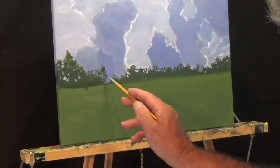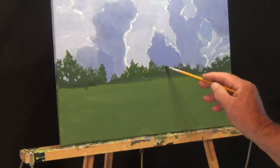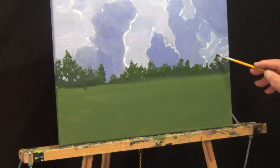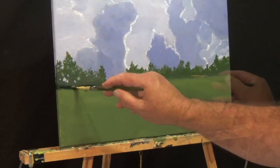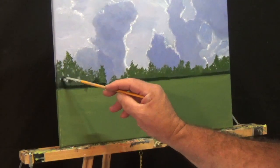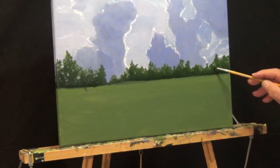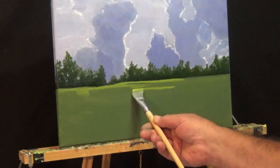I'm working on the outline of the top edge of my trees, and the trick is to make it as random as possible. You don't want it to look like you've got tree, tree, tree, tree all the same height. I do a little area, step back about 8–10 feet, take a look, and then adjust from there. I hold my reference photo on my phone out at arm's length and compare values to my actual painting. I decided these trees needed to be darker, so I used a touch of Mars black along with French ultramarine and cadmium yellow to darken them up a little bit.